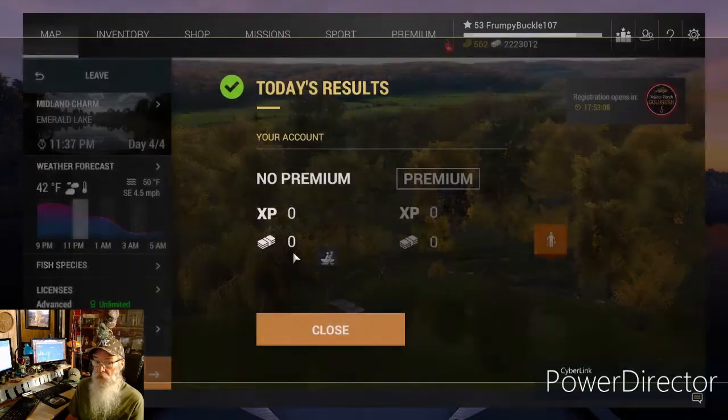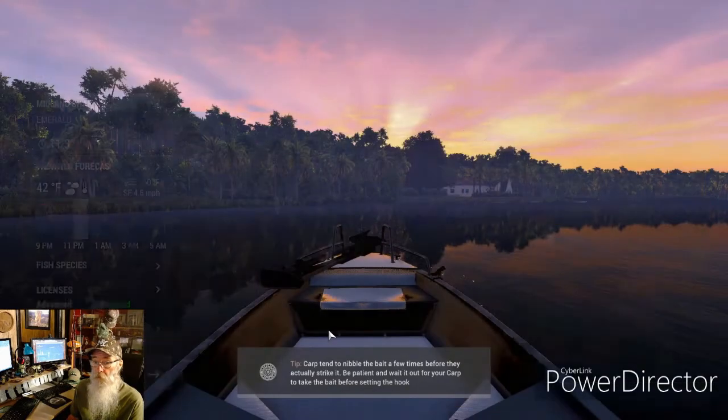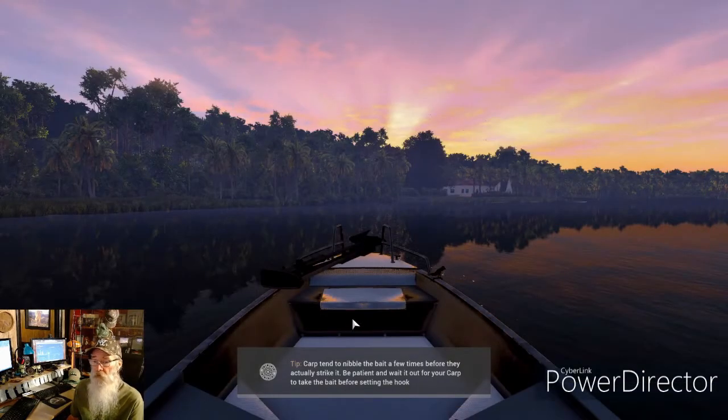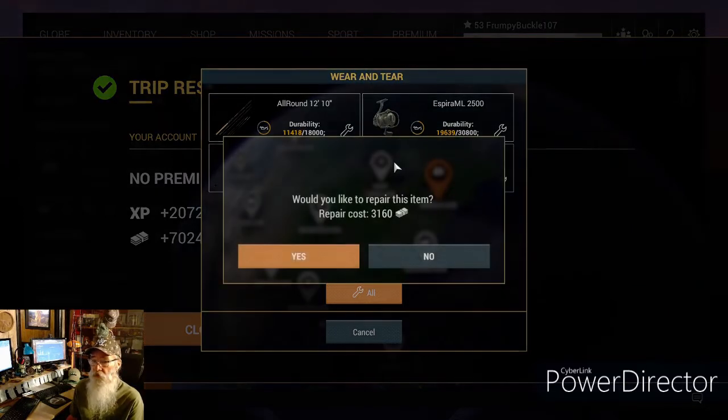So for today, 27,379, and we got 79.41 XP. 41 and 11 if we'd have been premium. Probably gonna get beat up with some repairs here. Let's see. Oh yeah, quite nicely. Let's take a look, the vault.